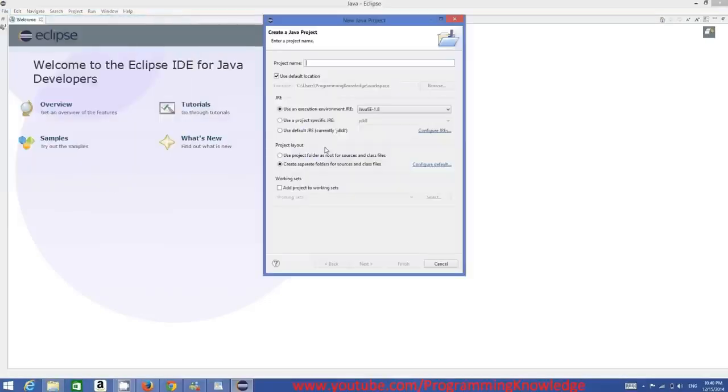and in here, in project name, you just need to give the name to your project. For example, MyFirstProject. Okay, and just for simplicity, you always give your name to your project in camel case, starting with a capital letter for each word.